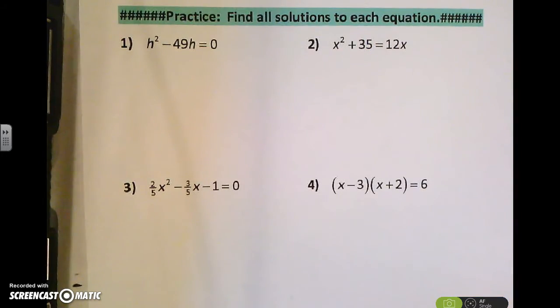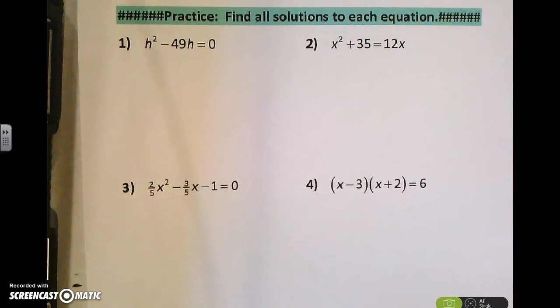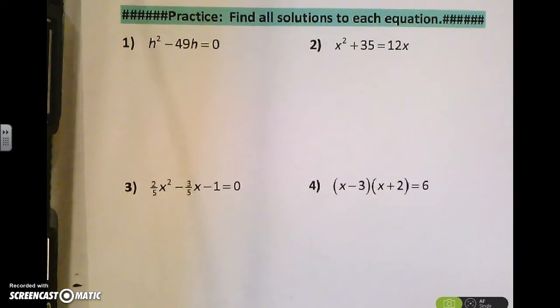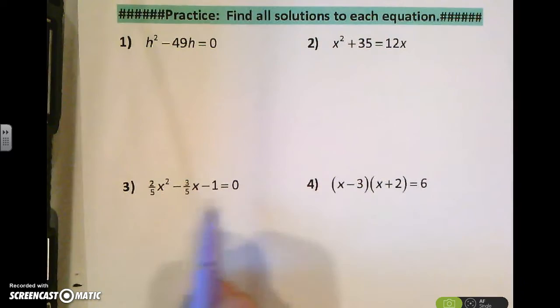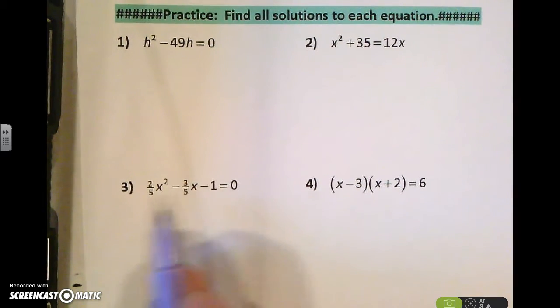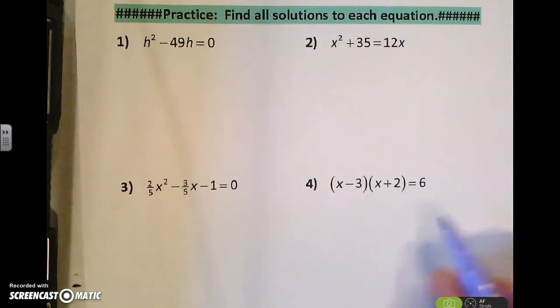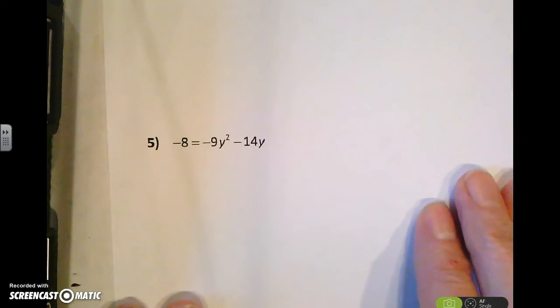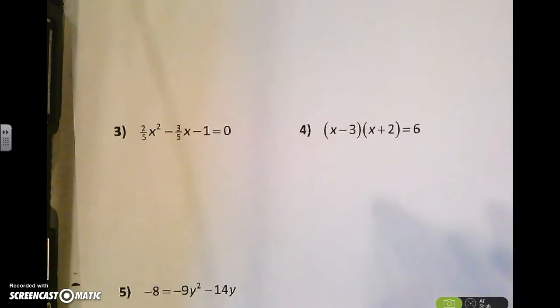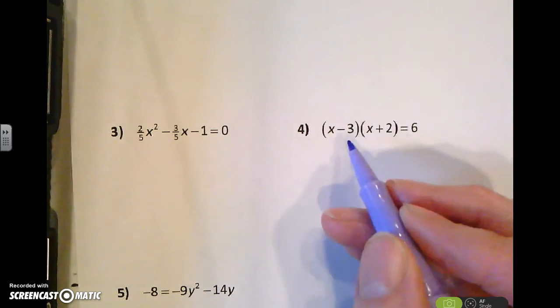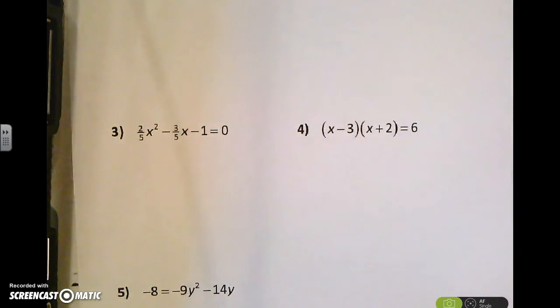You are not finished yet, because I want you now to go work the 5 practice problems on the back and work through these. Remember that when you're working with fractions, that you want to eliminate them and multiply by the LCD. And remember, when you get over here to 4, which is the hardest one, and 5, which is not as hard, but when you get to this number 4, remember the steps. Look back at your example on how to do that.